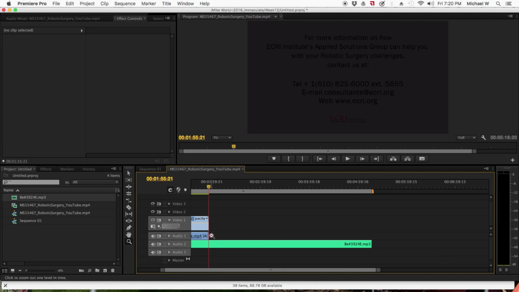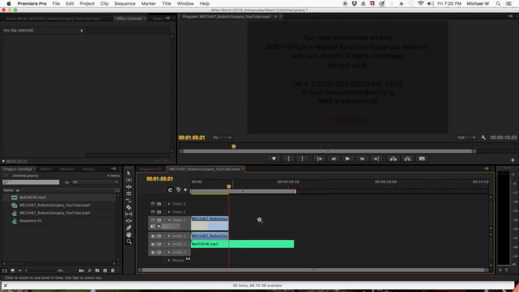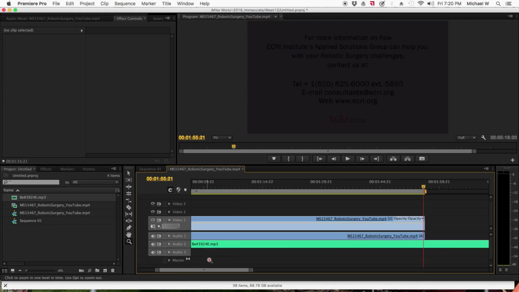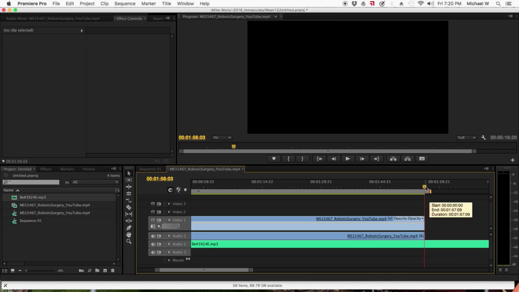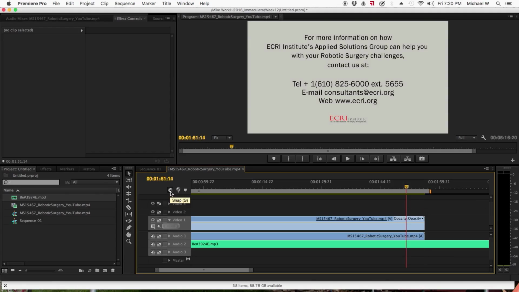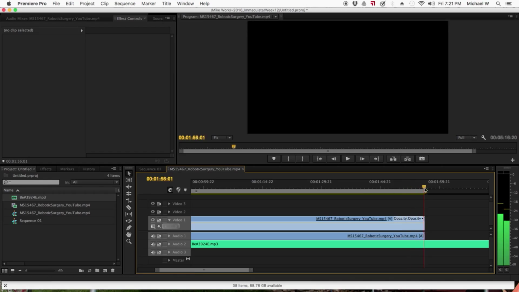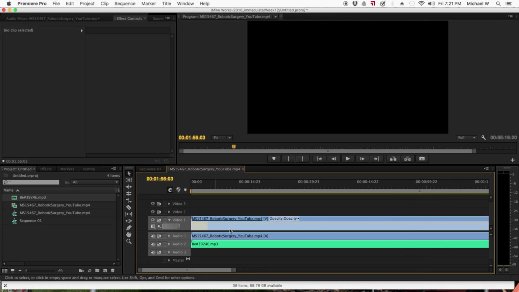So I'm going to use my magnifying glass tool, zoom out by holding down the Option or Alt key, and put my orange bar back to where it was before, because I don't want to make the video export longer than it needs to be. So right there, if you've got your snap on, it'll automatically snap to the end of the video. That line you're seeing right there, it's snapping. Otherwise, you got to turn it on and do that. So that is where the video ends now, and the song will keep playing. I'll show you how to fade that out.